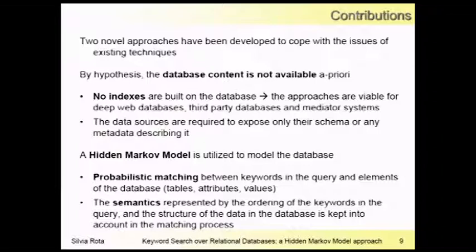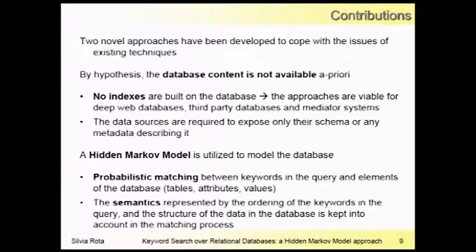So, to cope with this issue, we developed new approaches that, by hypothesis, assume that the database content is not available a priori. So, when the issue is the indexing process, the solution is to avoid building an index on the database. Our approach starts from this assumption: we cannot build an index on the database. So, our approach becomes viable in all cases that were not viable in the previous approaches.